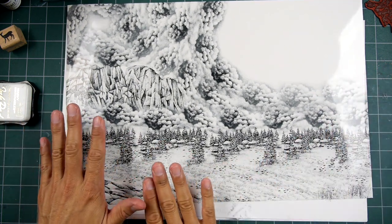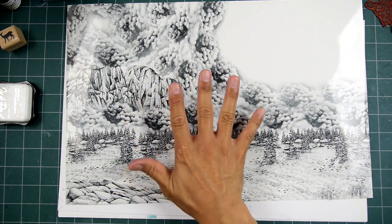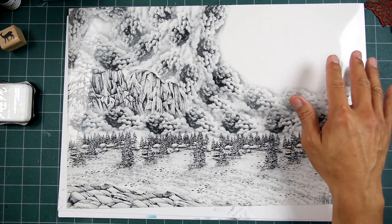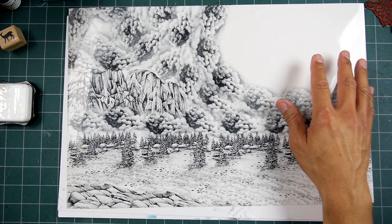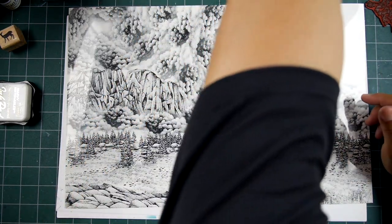All right, now, boy, I really want to add in some of that foreground in here because I know that's the type of thing that will really bring things together. But first things first, let's really use a ton of ink on here to define our lights and darks within this given space. That's going to be my light source coming through here and streaming down here. This is kind of a question mark as far as what I'm going to do with that. It's a we'll see type of thing for sure. Boy, that would be an interesting space for a quote stamp up here, based on what's going on down here. All right, let's just go with something.